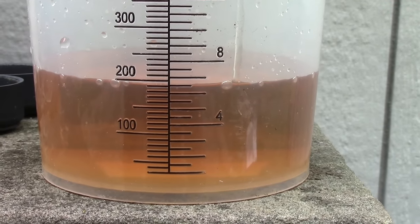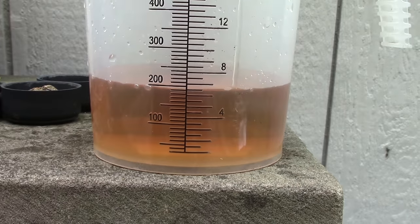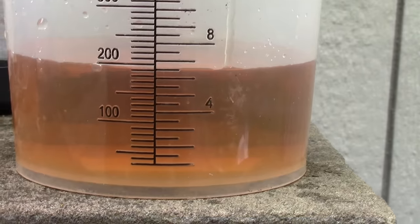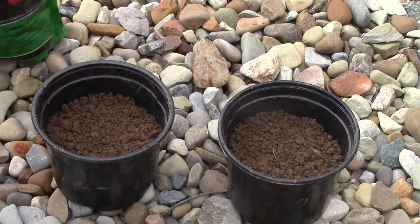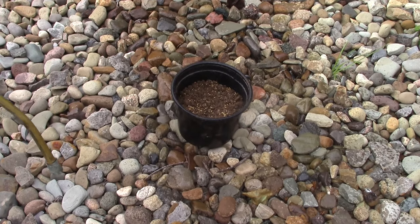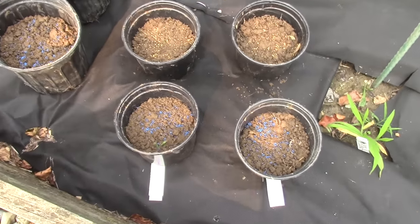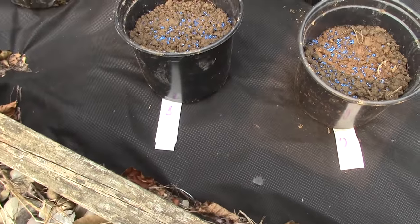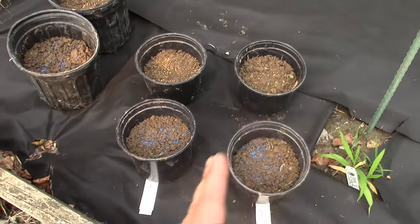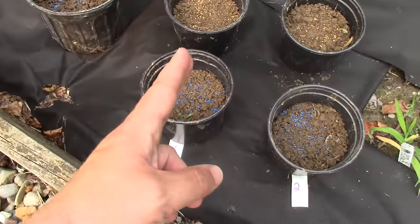Now we're on to the 5% glyphosate mix — we are at 6 and 1/2 ounces here. That's going to go right in the tank. I actually dumped out all the existing one gallon of the 2% glyphosate — waste of glyphosate, but for this experiment I want to do this correctly. So 6 and 1/2 ounces of glyphosate going in. Now we're going to spray the brassica with the 5%. Here we are — we've got our 2%, 2% seeds here, 5% seeds here. And then this is our control — just seeded, no spray whatsoever.